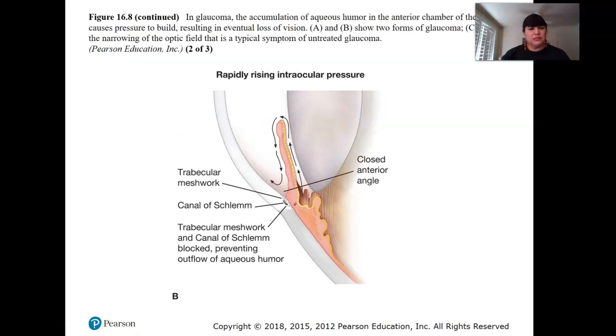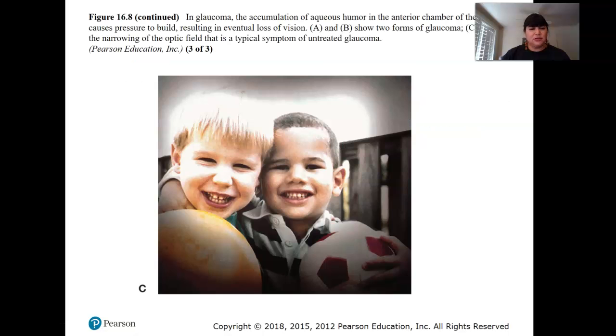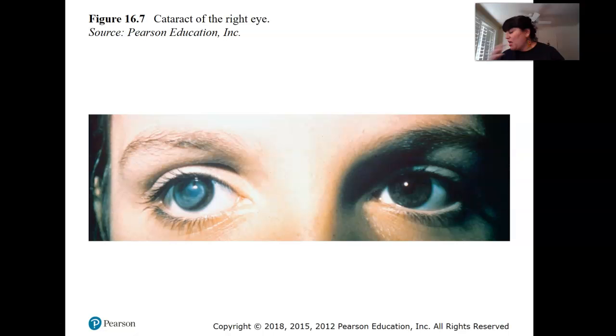Let's see. I thought this, okay, it doesn't say more about it. Let me go there really quickly. In your book on page 570, they talk about cataracts and also cataract surgery. It says opacity of the crystalline lens or its capsule most often occurs in older adults.